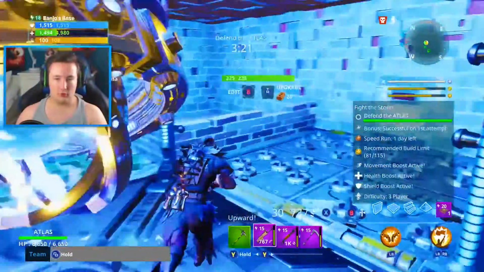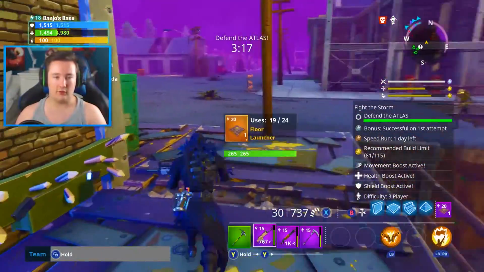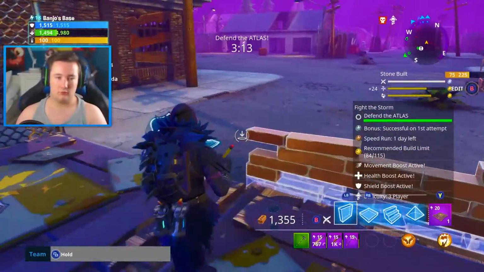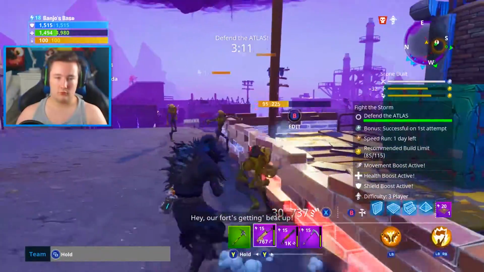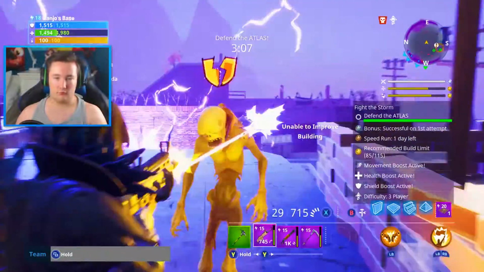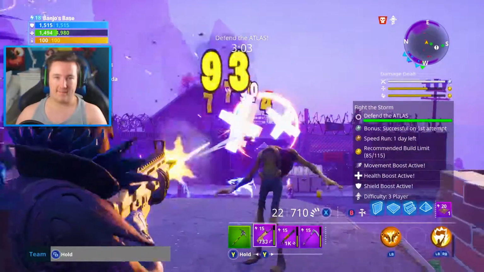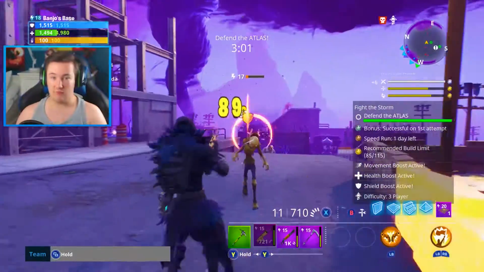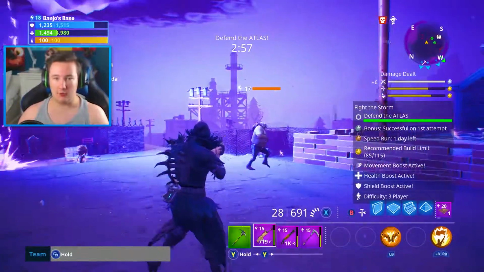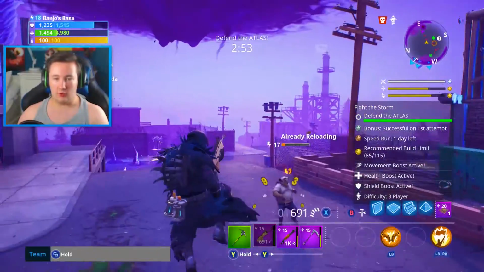Where are they coming from? These ones. Okay, they're coming from this angle. This side. Right, I see. Hey, our fort's getting beat up. I can tell that. It is really annoying. I'm not going to say this weapon's bad. It's purple, though, so don't expect to be god. But, like, yeah, the stuff we can do here is incredible.